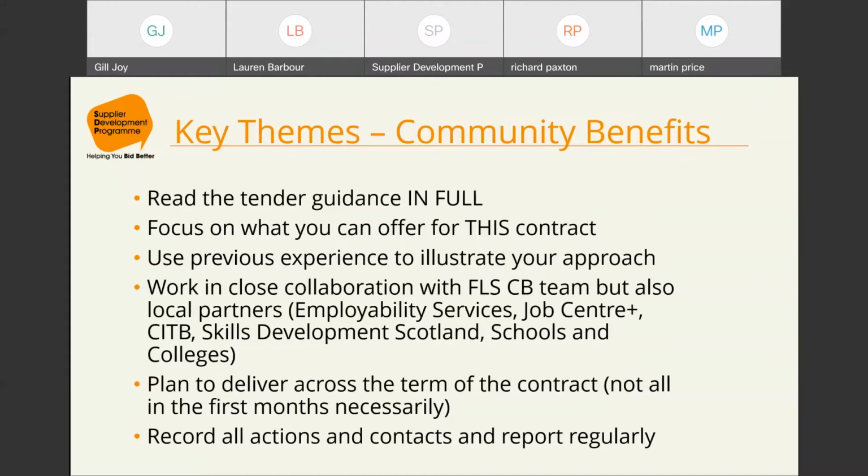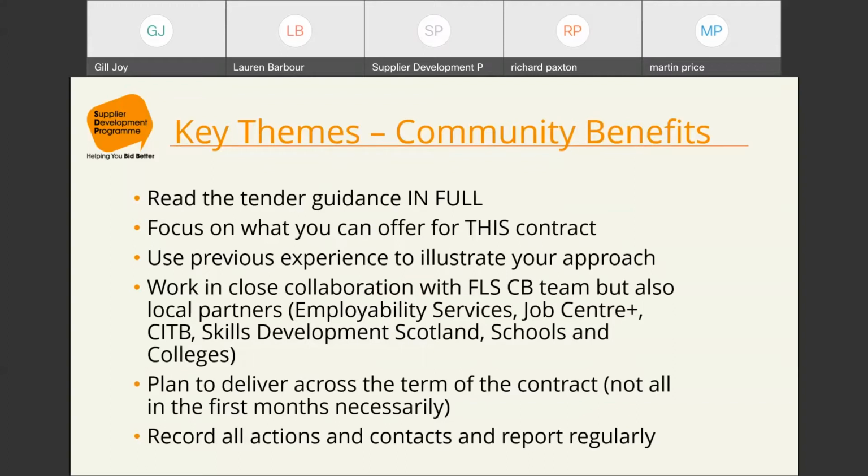It's okay to give an account of what you've done in the past, but it can only really be used to illustrate how you've built up contacts, that you know the right people to speak to because you've done it before, that you know particular groups, and maybe some of the success factors.